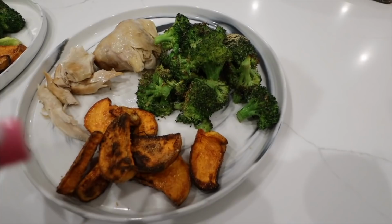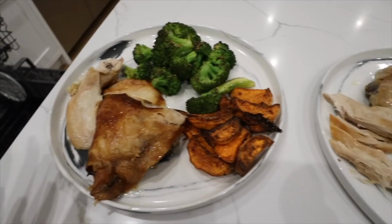I've got some chicken. Cal's got chicken. We've got just a rotisserie chicken here. And then my brownies are in the oven. You can't see. They look pretty good.